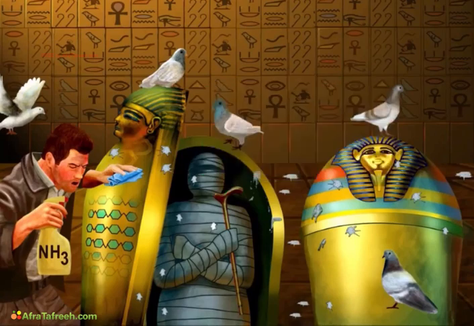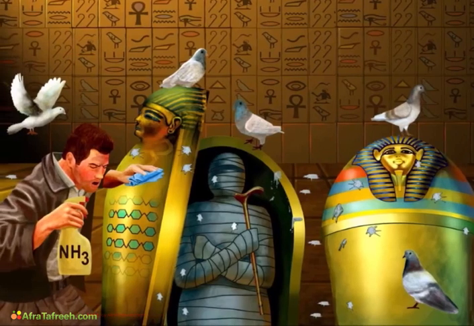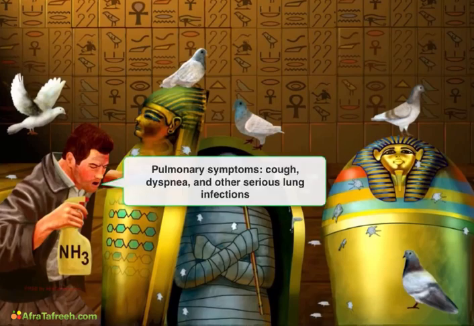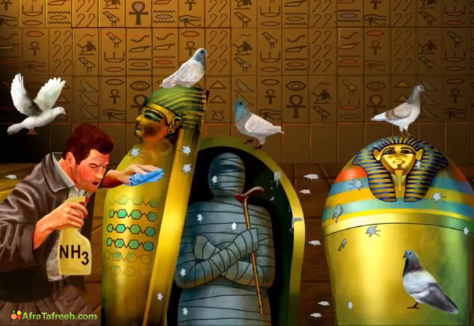So let's go through the clinical symptoms by organ. Let's start with the pulmonary symptoms. After settling in the lungs, the infection can be asymptomatic, but it does have the potential to cause cough, dyspnea, and other serious lung infections, which we've kind of already demonstrated through our archaeologist coughing. It'd be unlikely that crypto will be caught in this stage, however, and will likely progress to much more worrying symptoms.